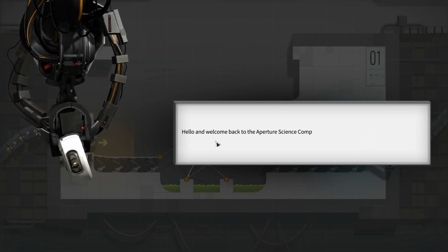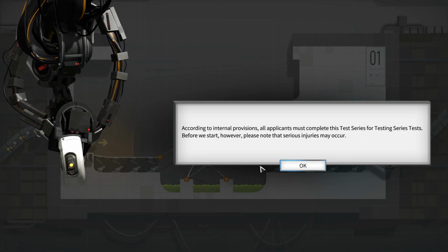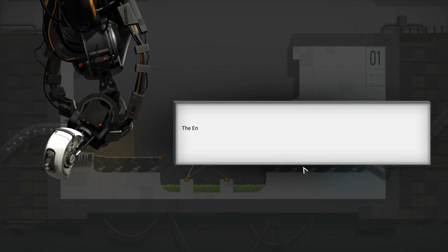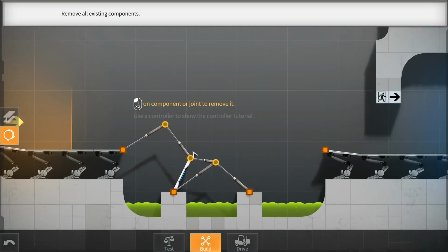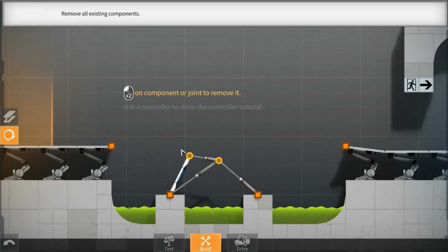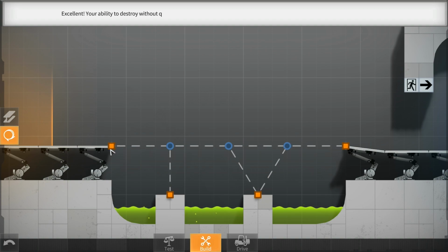Welcome back to the Aperture Science Computer Aided Enrichment Center. According to internal provisions, your first task is to build a bridge so that a test vehicle can reach. First, we need to remove the tutorials. Double click to remove. Excellent. Your ability to destroy without question is quite impressive. Oh, clicking build doesn't do anything.